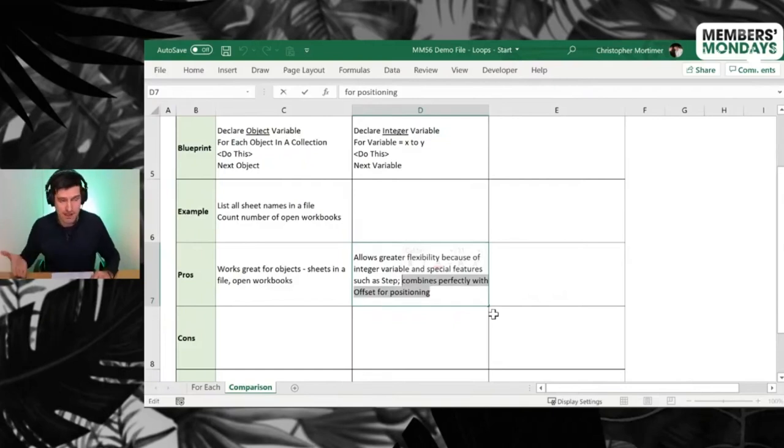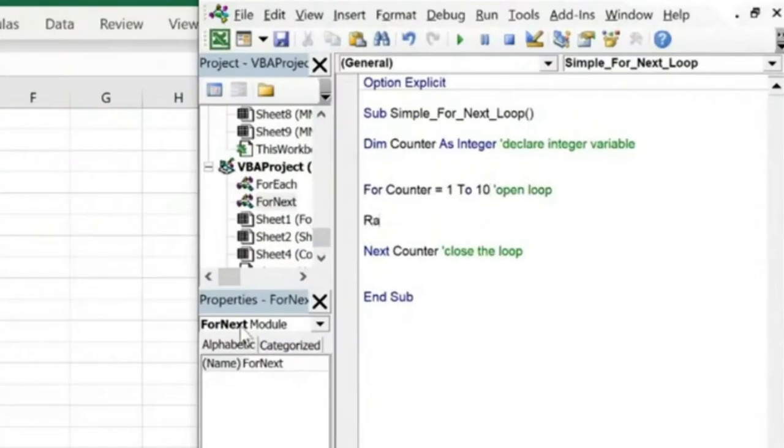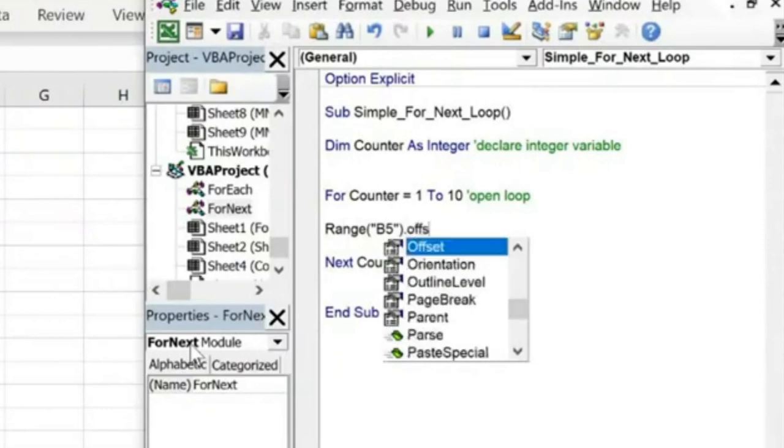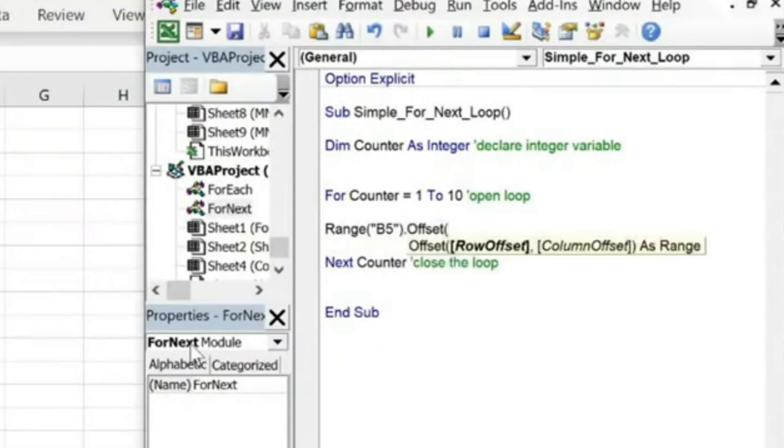There are a few techniques in Excel VBA that really help us with position control. Dot Cells is one of them. I've got a video on my YouTube channel about the Dot Cells technique. Offset though, Offset for me is the OG, and it's the one you really need to know. And I love Offset. And this is why I recommend learning the Offset formula. So let's start from B5 and let's see the For Next loop working with its great friend Offset. Offset means move away from. We're going to move away from whatever cell we put here, this number of rows, and then this number of columns.